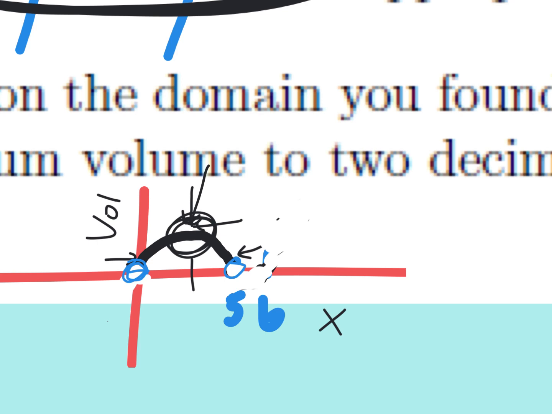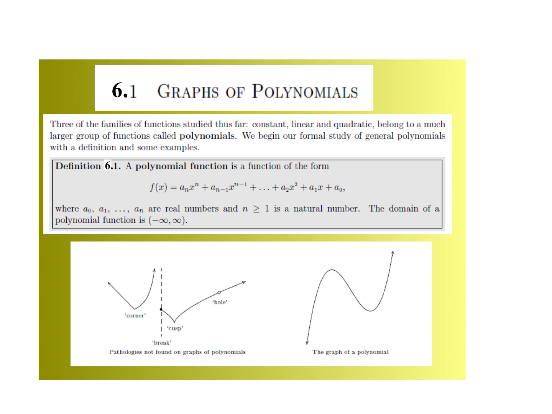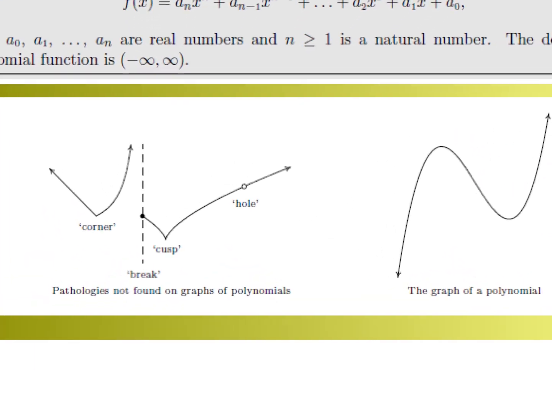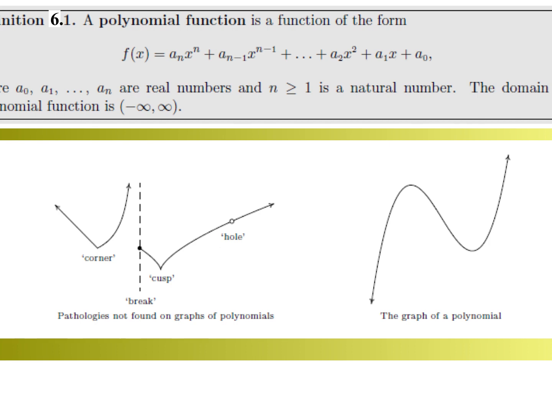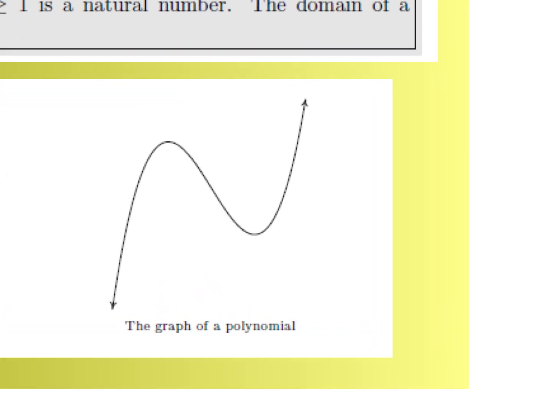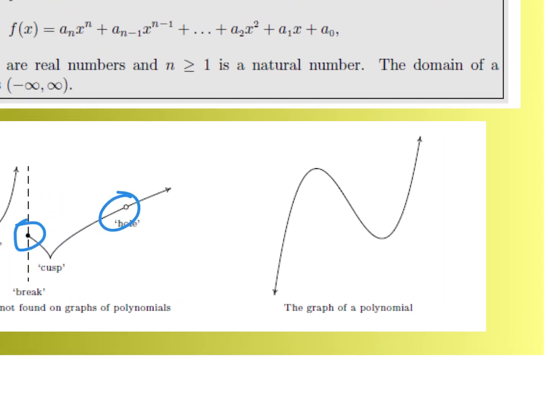Okay, so I want you to talk with me for a moment about these things that are called discontinuities. If you're going along with the graph and you get a hole, you've seen those before, right? That's where it just doesn't exist. That means it's not continuous there. This is also a way to be not continuous. If it just stops cold with a dot, that means it stopped. That's not continuous anymore. Continuous means it just keeps going in both directions. Polynomials will be continuous. They won't have holes in them. If they have a hole in them, they're not a real polynomial.